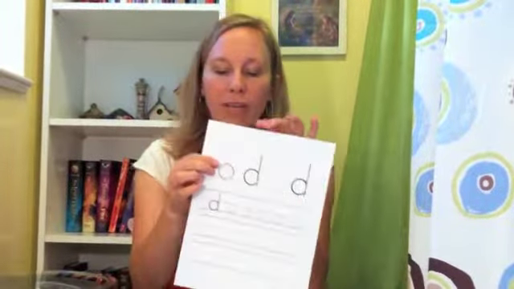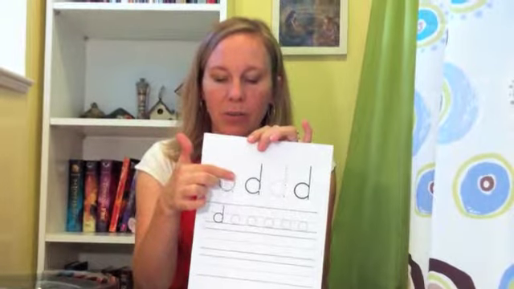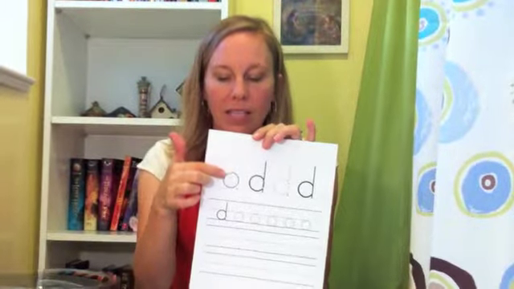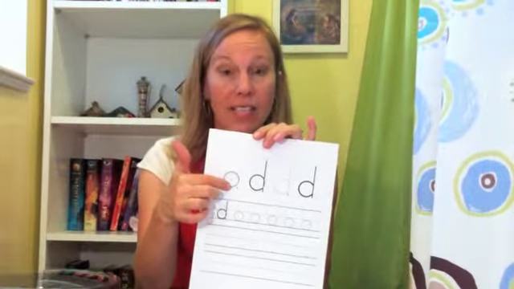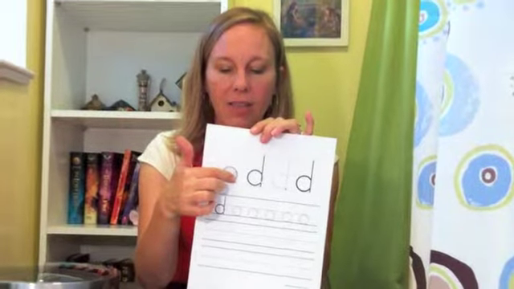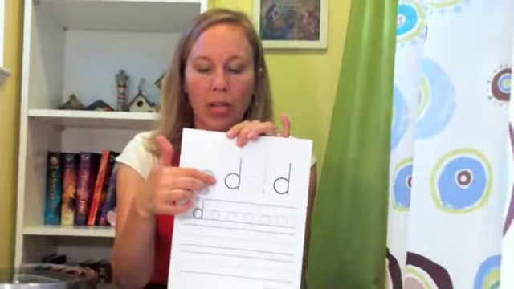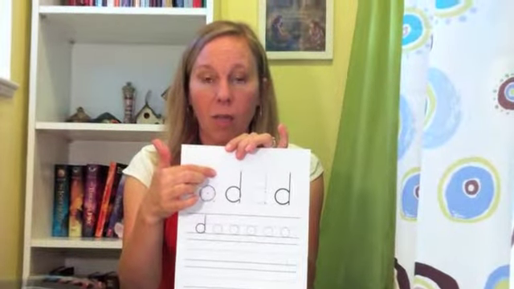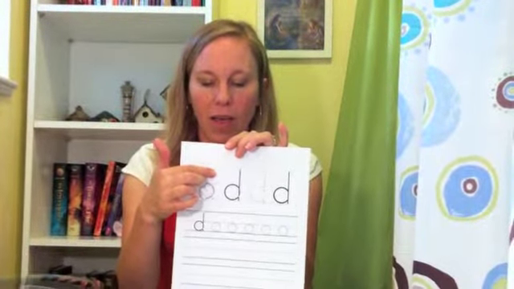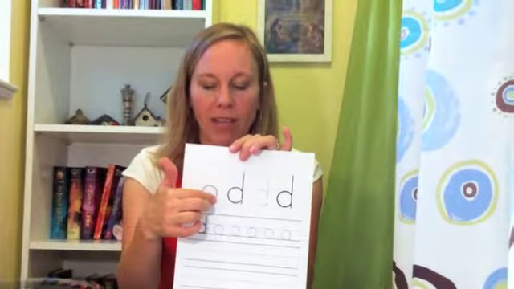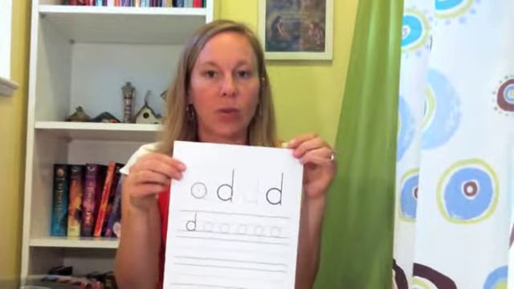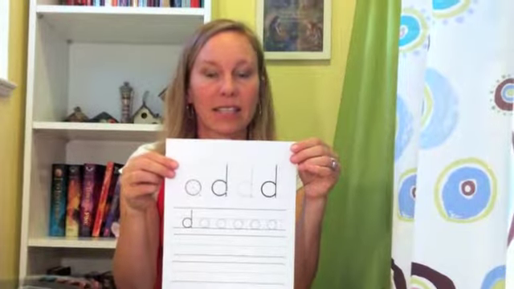we're going to start where the green dot is on the 2. We're going to go up to the 12, around to the 10, the 9, the 8, the 7, the 6 on the baseline, back up to the 4, and oh look, we're going to transition on the 4. This time, we're going to go straight up and almost touch the top line, but not quite, and then straight back down and rest on the baseline, and we're going to say the sound D.